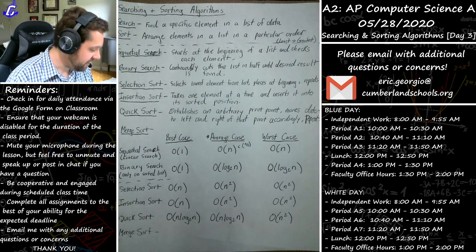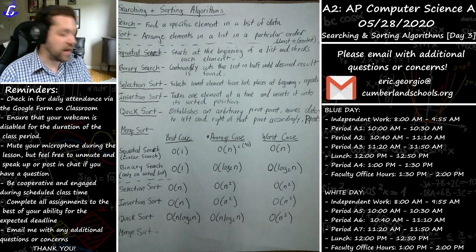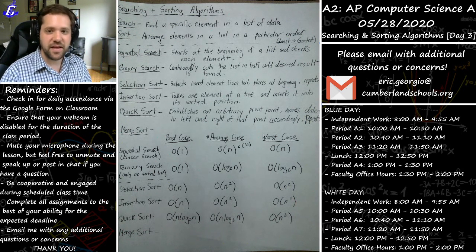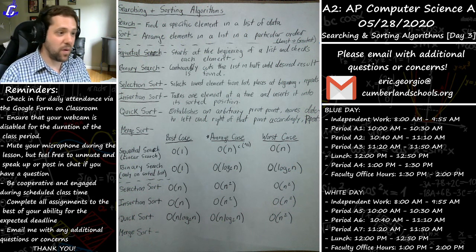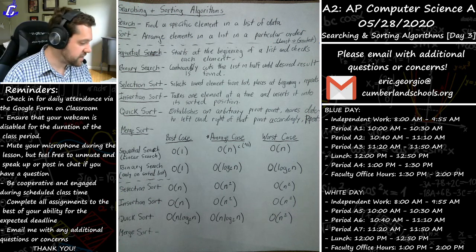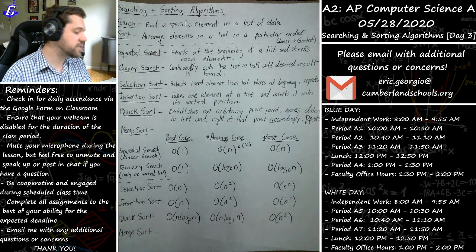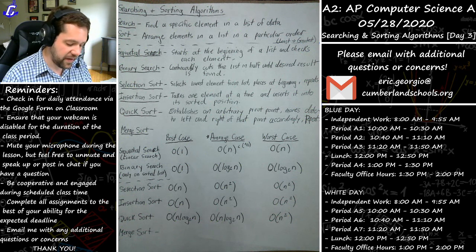What we started talking about two classes ago, and really talked about in depth last class, were some different searching and sorting algorithms that exist in the wide world of computer science. There are a lot more than the ones I presented to you on Tuesday, but these are the ones the AP Computer Science A exam normally focuses on, the ones the textbook focuses on, the ones the curriculum really wants me to identify and highlight for you.